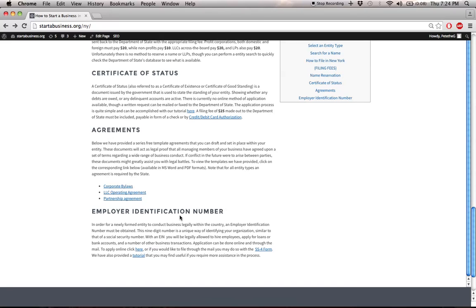And it's required federally by law. To apply for this, we have a tutorial here. But if you want to jump right ahead to the IRS's website, you can do that by clicking here, or you can apply through the mail with the form located here. You can print that form off and file.